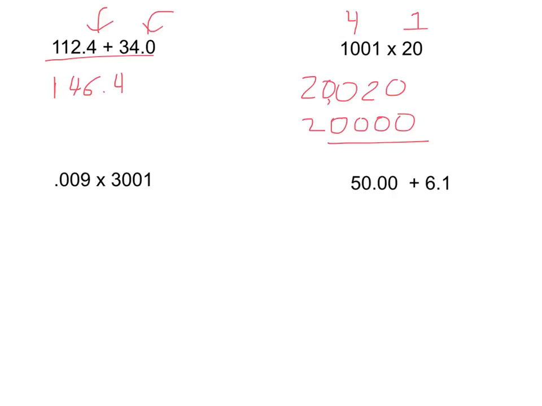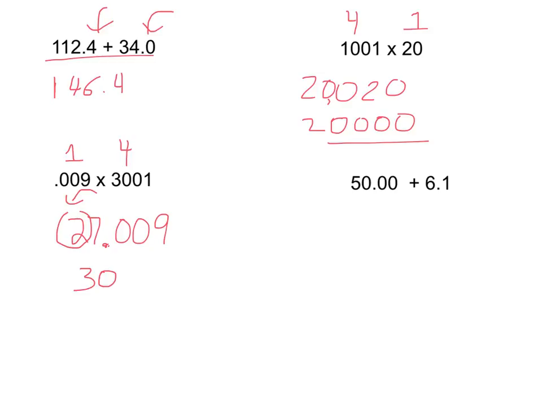All right, in this one, bottom left, when I multiply 0.009 times 3001, I get 27.009. I'm multiplying, so that means that I have to look at the number of significant digits in each number. The first one has 2 leading zeros, so it only has 1 sig fig, but this one has 4. So my answer, again, can only have 1 sig fig. It's got to be this number, but I'm in the tens place, and I have to show that. I'm going to round up because of the 7, so this becomes just 30.